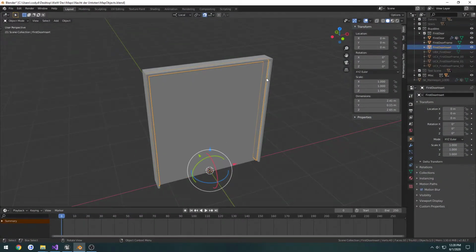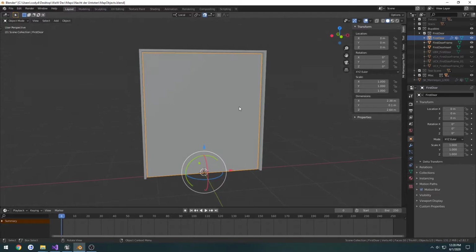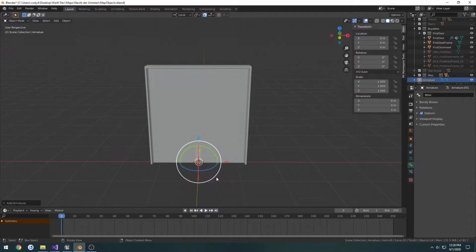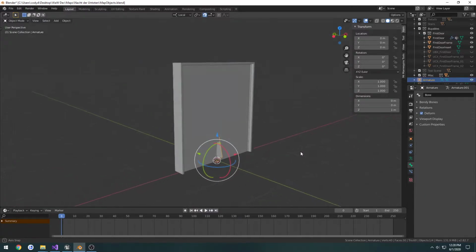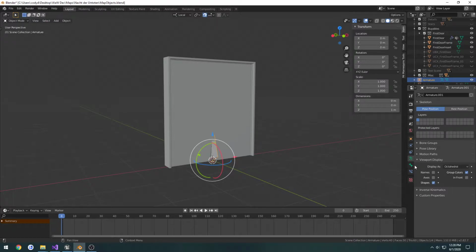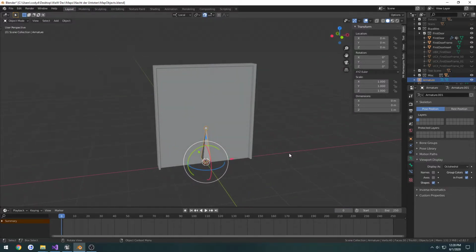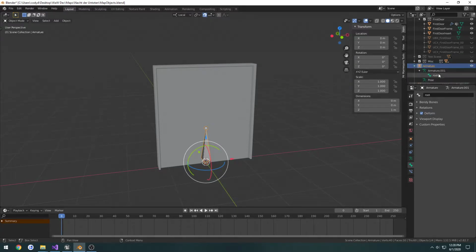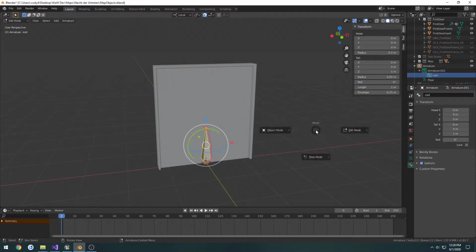So I have the door, the insert, and the frame. What we're going to do is animate the door. So I'm going to press Shift A in object mode and add an armature, and it's right there in the center. I click on Bone Properties or Object Data Properties, go to viewport display, and check In Front so I can always see it. Then I'm going to go down here to Bone Properties and change this from Bone to Root. So now in the armature, we have our first bone as the root bone, like so.